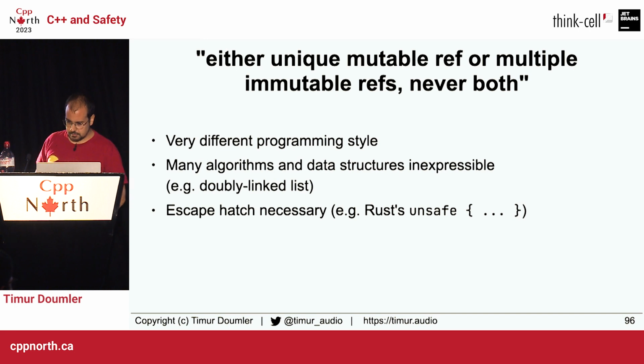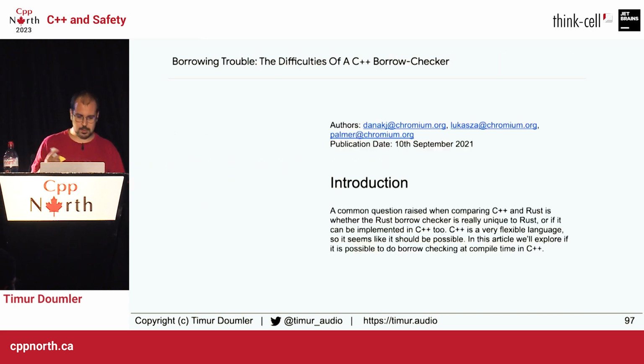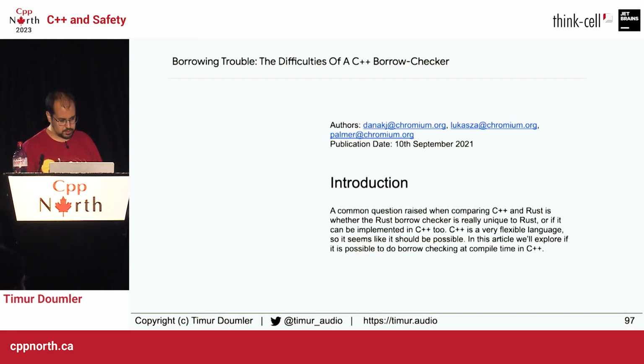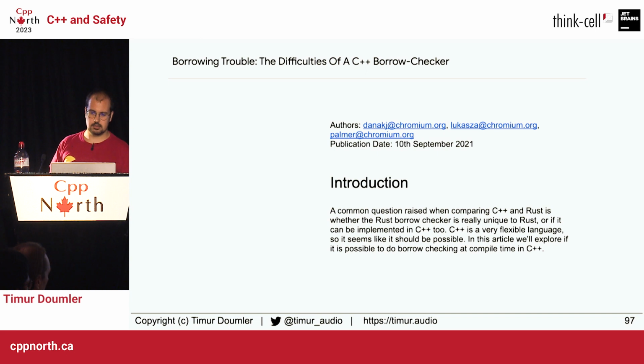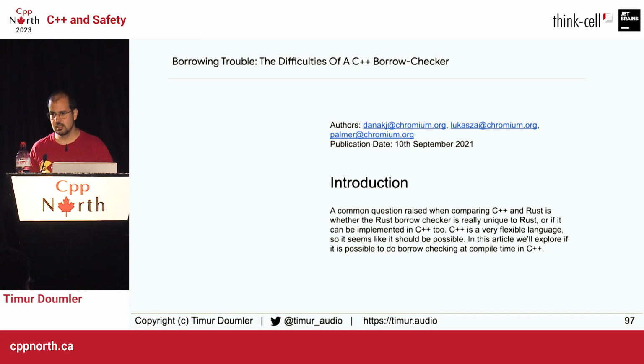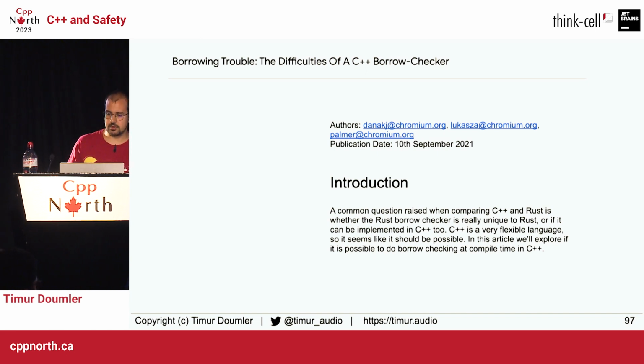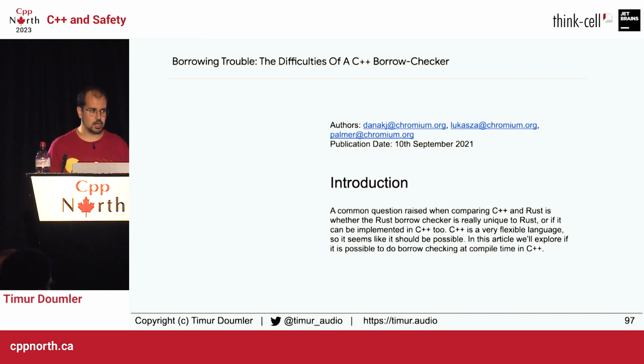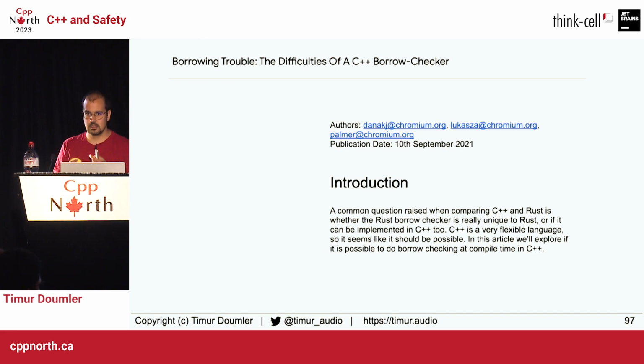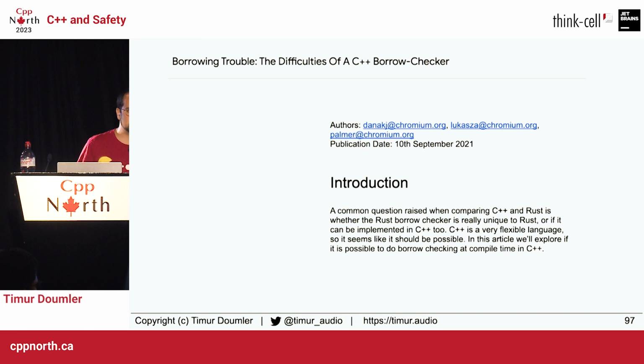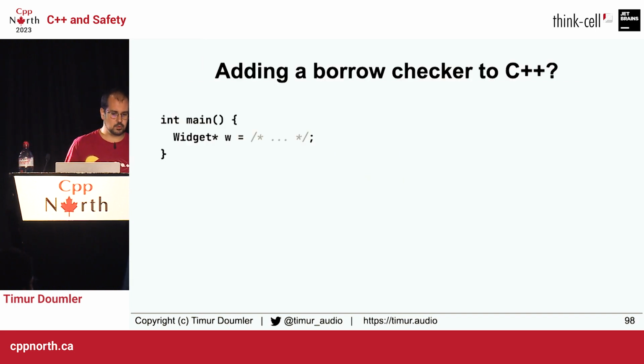environment, right? And so there's this paper by a bunch of folks from the Chromium team. They tried to implement a borrow checker in C++, and it's an interesting paper, and they kind of figured out that with today's C++, you can't really do it. It just doesn't quite work because the way the language works, it just doesn't lend itself to a model like this, right? And so why is that? So, we can have a raw pointer, for example, to an object, and that's bad, right?